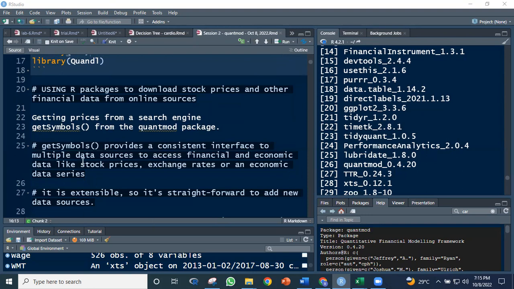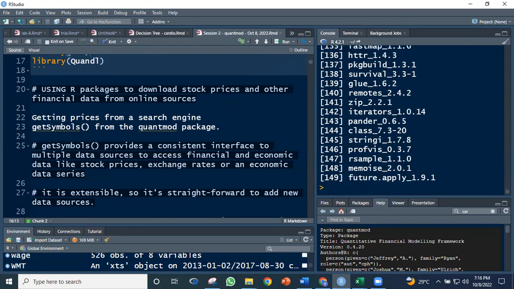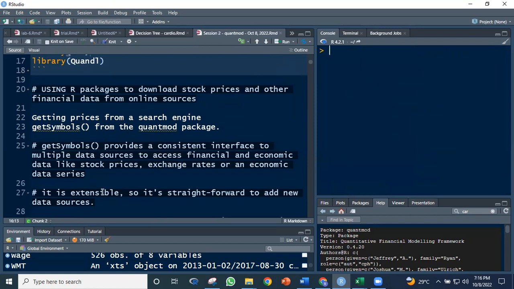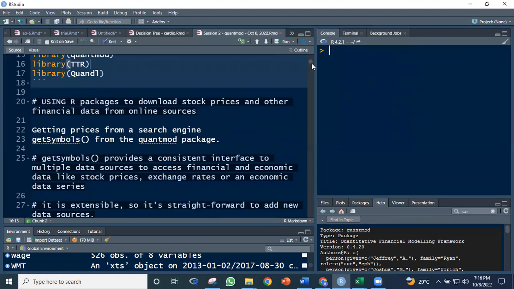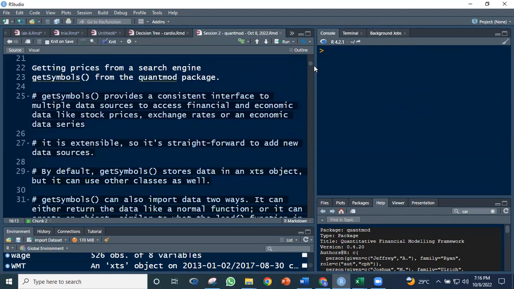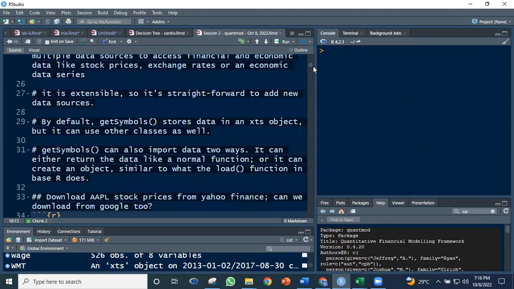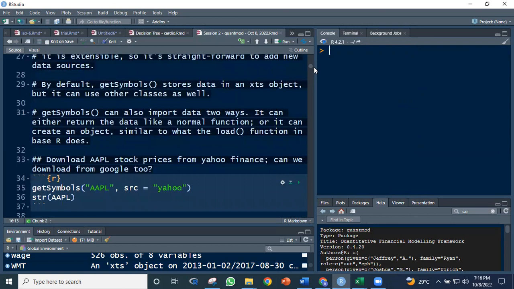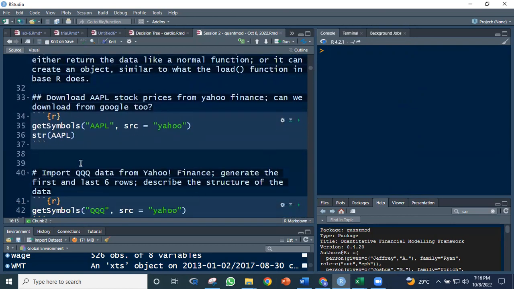Okay, so sabi natin, when we download data using the getSymbols function from Quantmod, it's automatically converted into an XTS object or a zoo object, no? Pareho lang yun. Nauna yung zoo, tapos parang in-improve nila, naging XTS object na. Okay, as I said, by default, getSymbols stores data in an XTS object. So that's why when you check class niya, it will return class XTS or zoo. Okay, sample to, no? I think we did this last time.